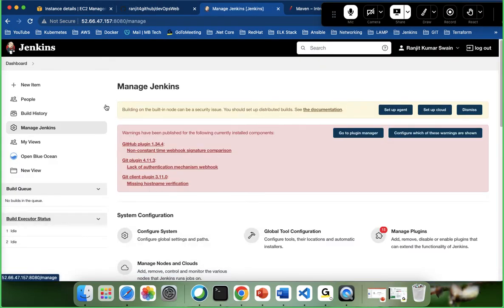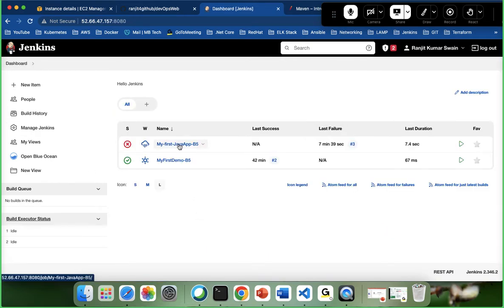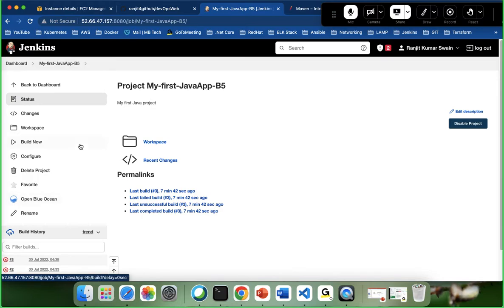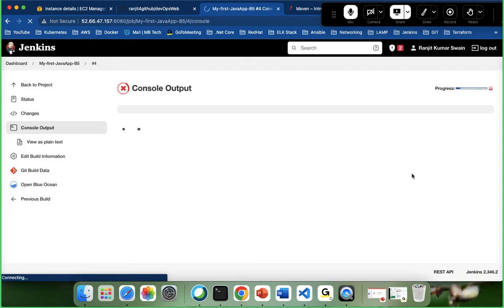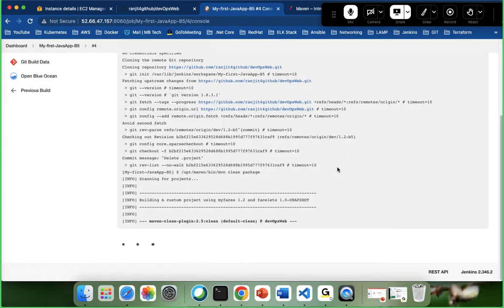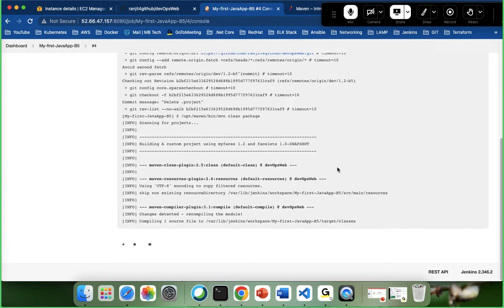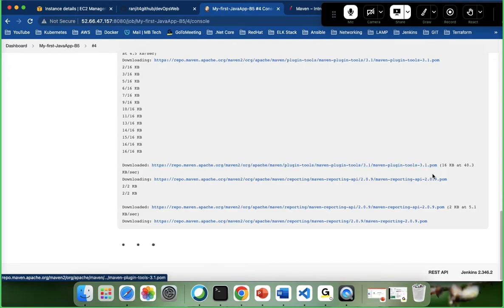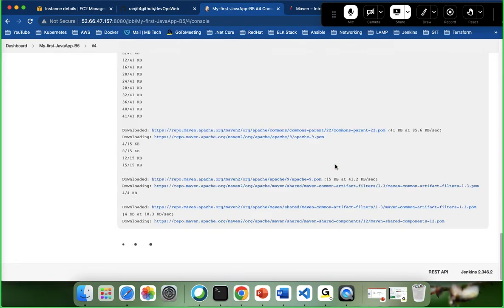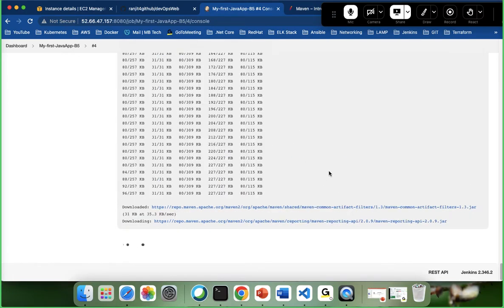Done. Let's go ahead and start building. Hope everything should be fine, or else we'll do more troubleshooting. So let's go to the project, start building now. This time it should use Java 1.8. So it is again downloading as part of the Java 1.8, right? It is downloading everything fresh again.